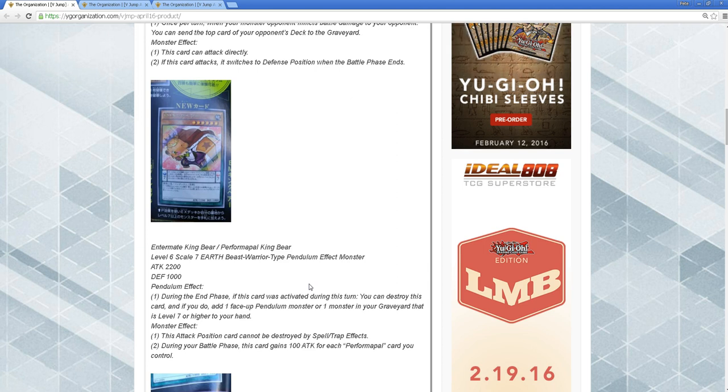It's a level 6 scale 7 Earth Beast Warrior type Pendulum effect monster with 2200 attack and 8000 defense. The pendulum effect is during the end phase. If this card is activated during this turn, you can destroy this card, and if you do, add 1 pendulum monster or 1 monster in your graveyard that is level 7 or higher to your hand. I don't know, it's okay. The big thing is it adds level 7 or higher pendulums from your grave to hand, but I don't really see the application right now for this.